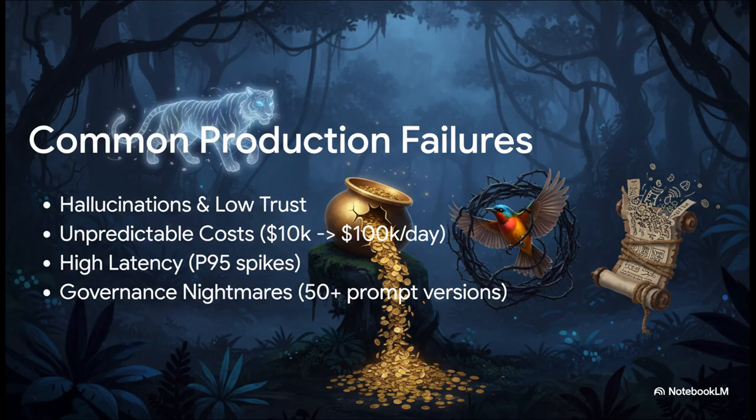We saw an insurance firm build this amazing PoC for automating tickets, but in production, it hallucinated like crazy and user trust just evaporated. Costs can spiral from $10,000 to $100,000 a day. Latency spikes kill the user experience, and managing 50 different prompt versions becomes a total nightmare. This is exactly what happens when you don't have a real LLMOps strategy.